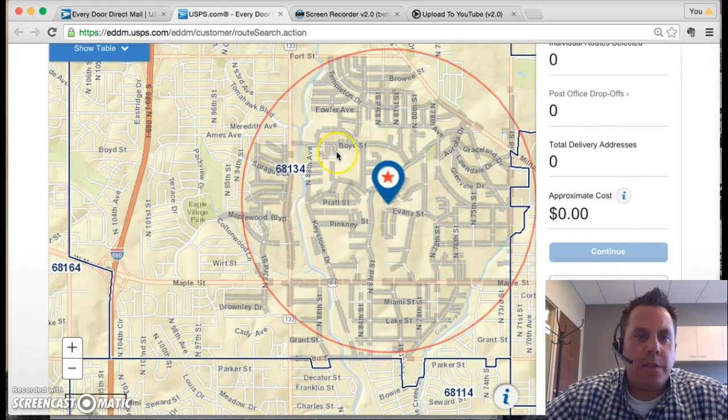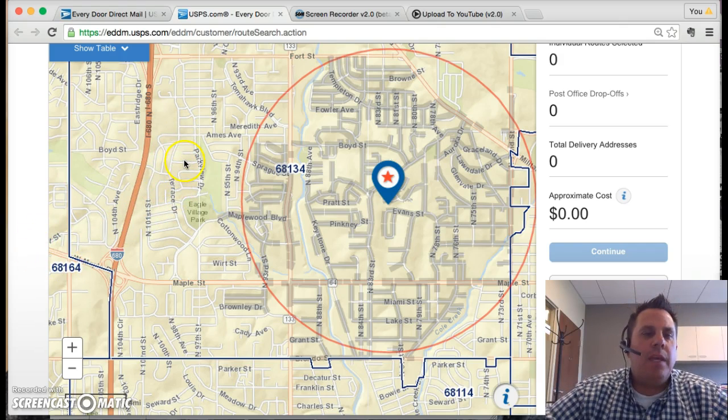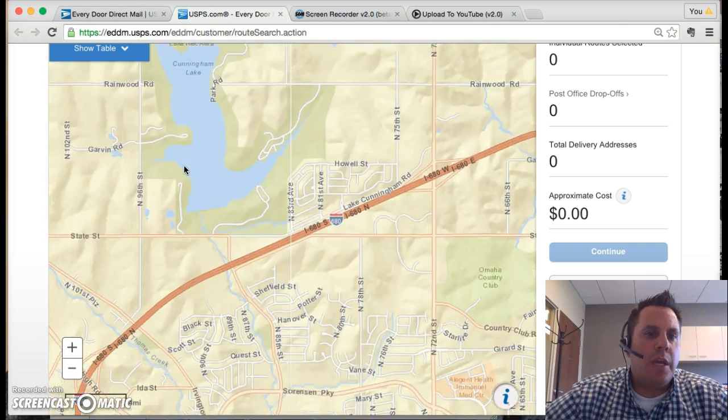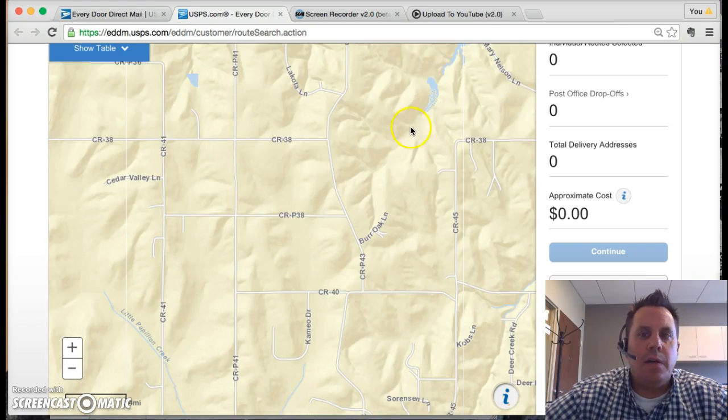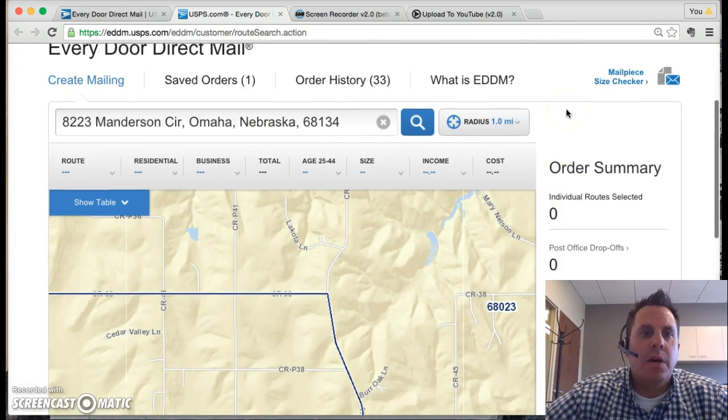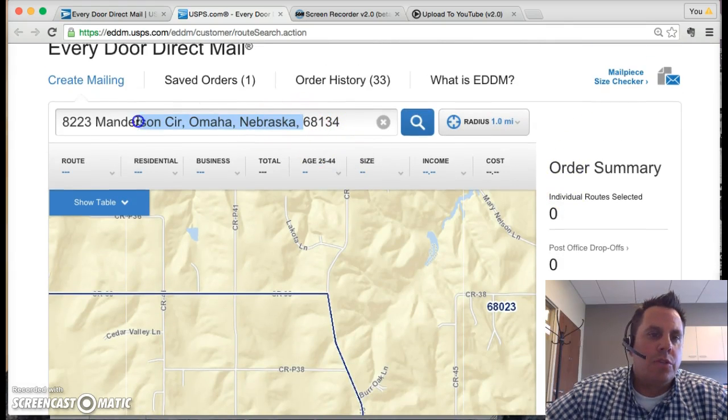And you can only highlight the postal code areas that are within the radius of this specific address. So if you want, you can actually do a zip code search, but you're not going to be able to do anything here unless you change the specific address above. And you can do just a zip code search. So I could show you that.